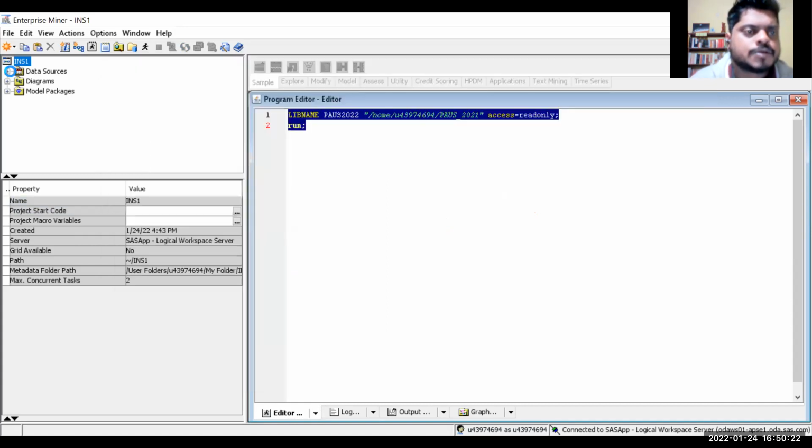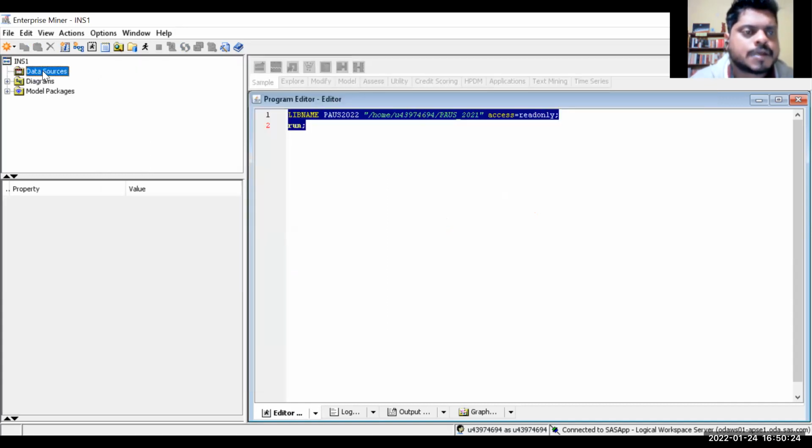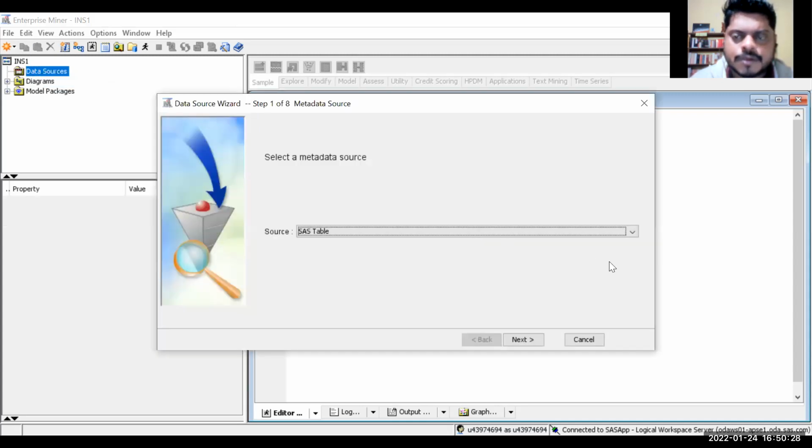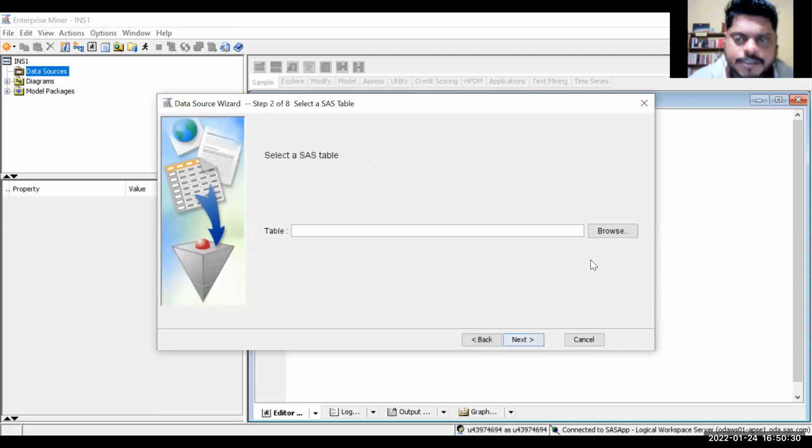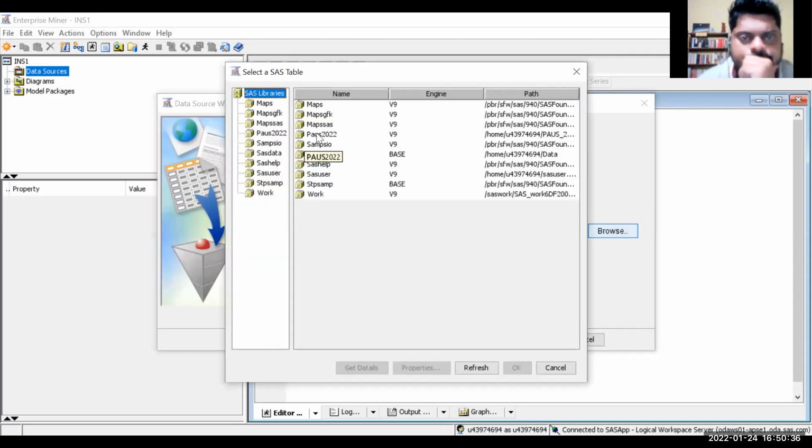Now I'll go to data sources, click on data sources, create data source, SAS table, next. Now let's see whether my library is created. So this is the library which I had created, PAUS 2022.